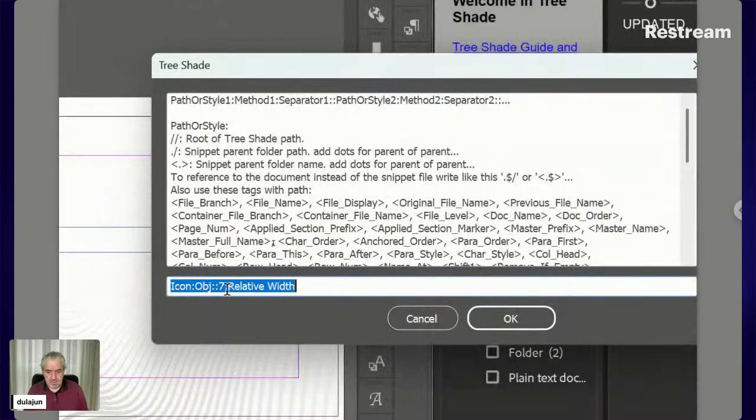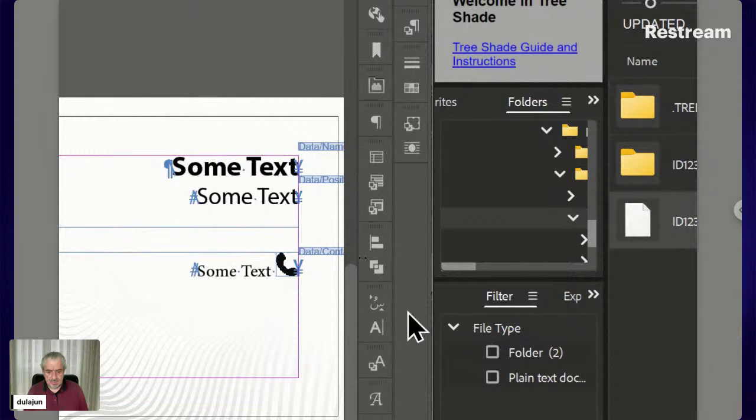And here let's change the width to 4. Okay. Let's move down a little. And let's redefine the object style.